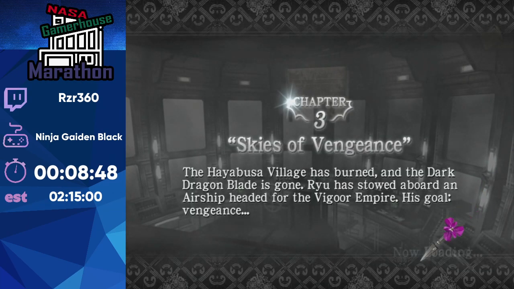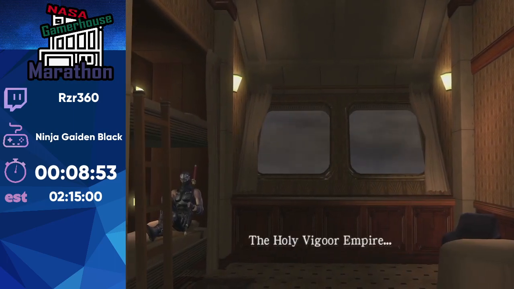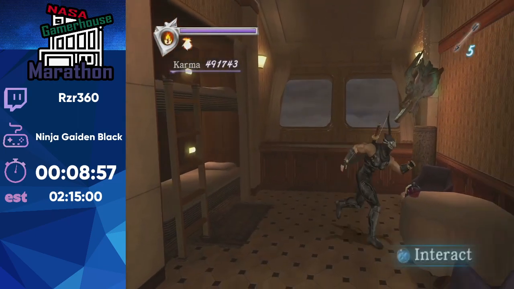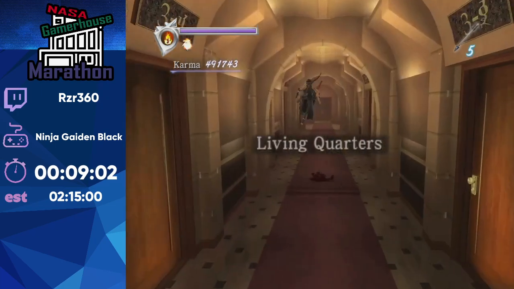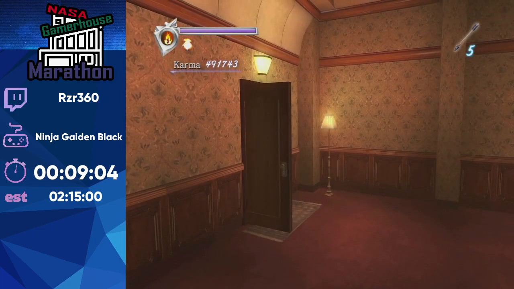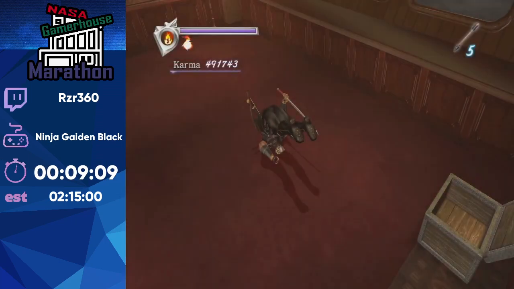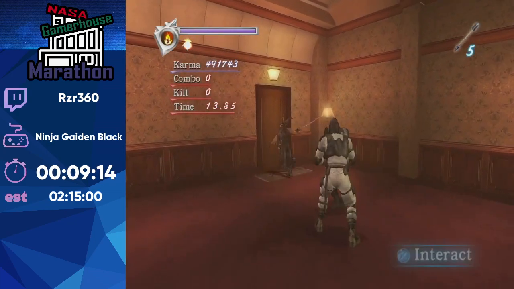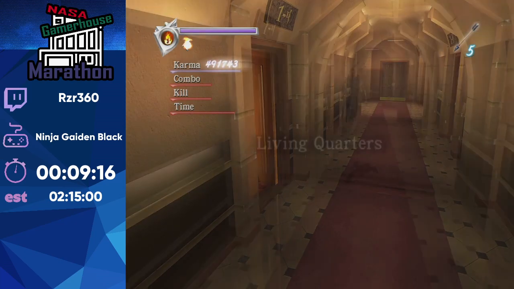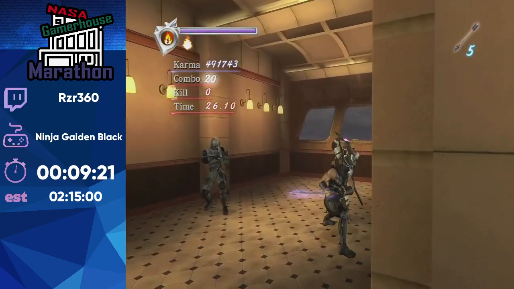So after the cutscene with Masakado, we are introduced to a bunch of characters that we don't get to see because we skipped the cutscenes. One of them though is Doku, who's a black-clad samurai, and he actually kind of kills Ryu. But Ryu gets brought back to life and goes on a quest for revenge against Doku. So he finds out Doku works for the Holy Vigor Emperor, and we're trying to get to Tehran, which is the capital city of the Vigor Emperor, or Vigor Empire.